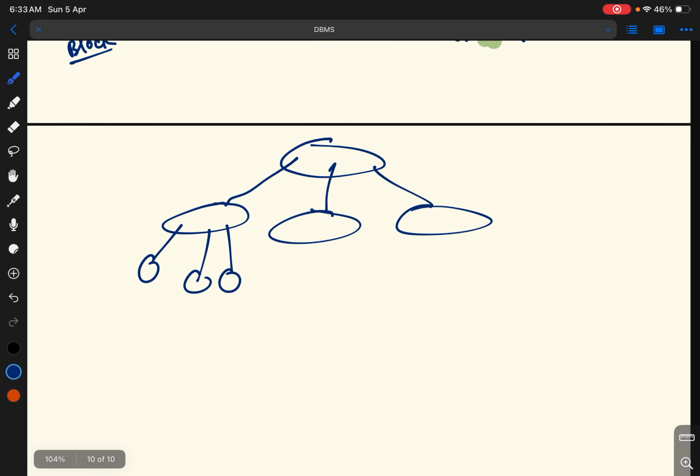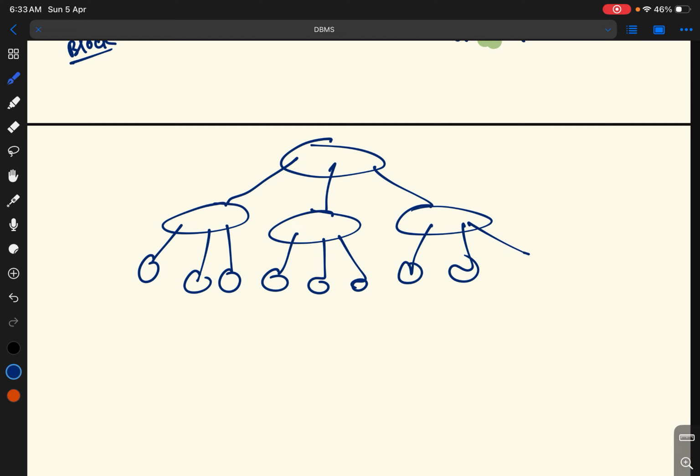So each node will have some children, and they are on their own a disk block. So everything is stored in a disk, and the root node is there. We first access the root node, bring it to the memory, then we do the subsequent search according to which key we want.